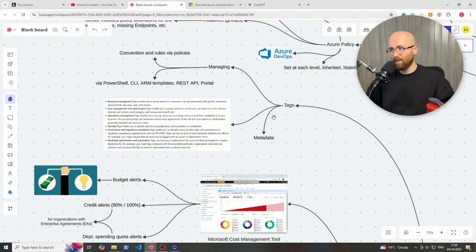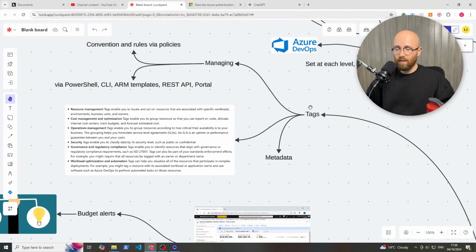Next up we have tags. Finally, tags is a way to track resources. So you could tag every resource that you create within your company in your development environment. I could do it Look Cloud Consultant. And that way I'm able to see what are all the resources tagged Look Cloud Consultant, and what are they costing? In tags you can save metadata, so it doesn't have to just be your name. You could save some specific metadata about the resource.